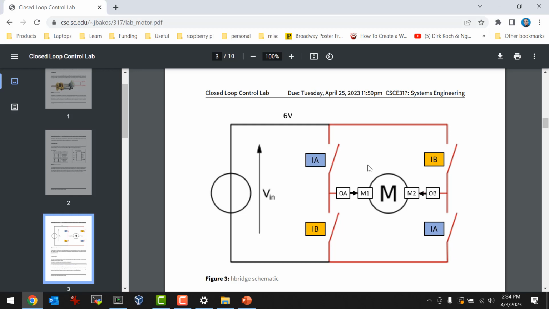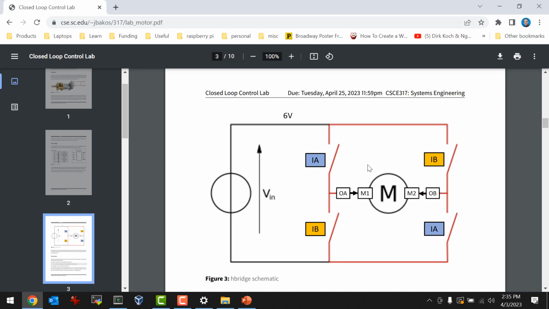But you're also doing it intermittently, switching those using a PWM signal. So, for example, if you have a 100% duty cycle and these 2 transistors are connected, then you just get the full 6-volt supply flowing through the motor. And if you have a 50% duty cycle, then 50% of the time these are on, 50% of the time they're off. And so the effective voltage you'll see in here is 3 volts.